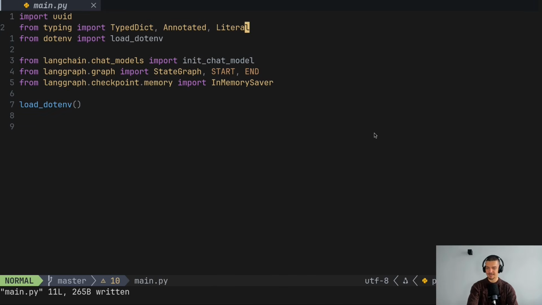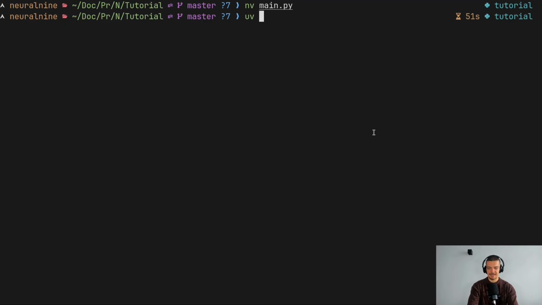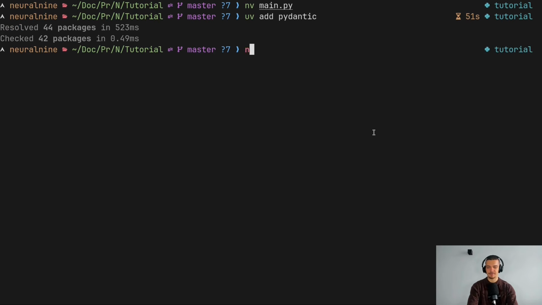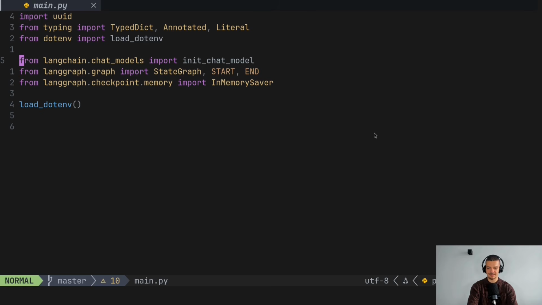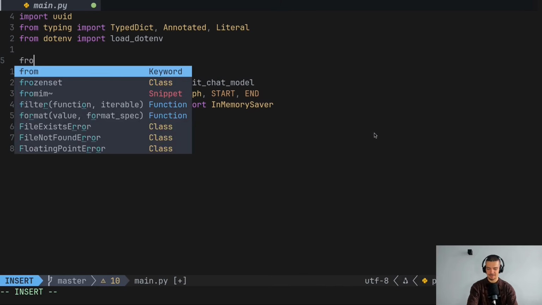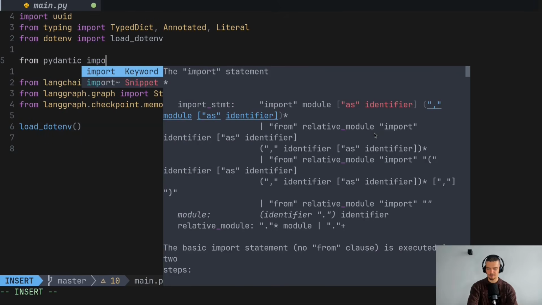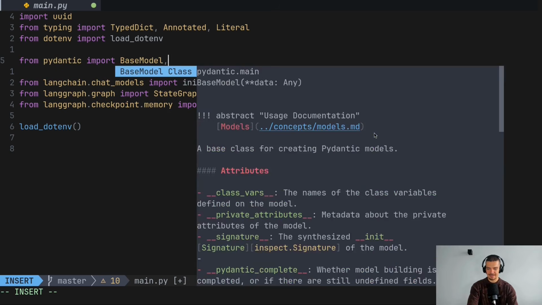We import Annotated and TypedDict because that is how the messages state is also defined, because we also want to be able to append messages, and Literal is going to be for structured output. So we can force the specific intents to be chat, knowledge, and coding. Now, to do the structured output, of course, we also need an additional package, which is Pydantic. I assume most of you know Pydantic already if you have worked with LangChain before. So uv add pydantic or pip install pydantic, that's going to be important to define the schema for our structured output. And we're going to say from pydantic import BaseModel and Field, of course.